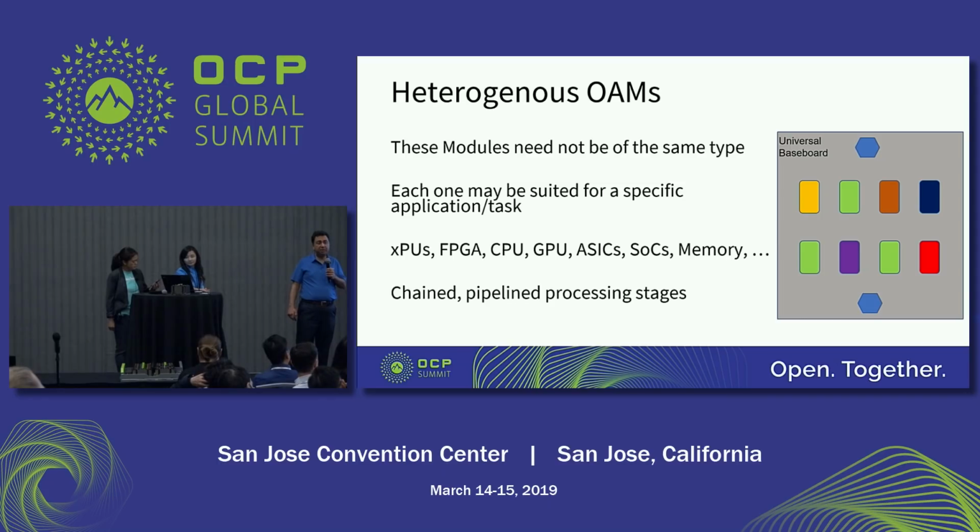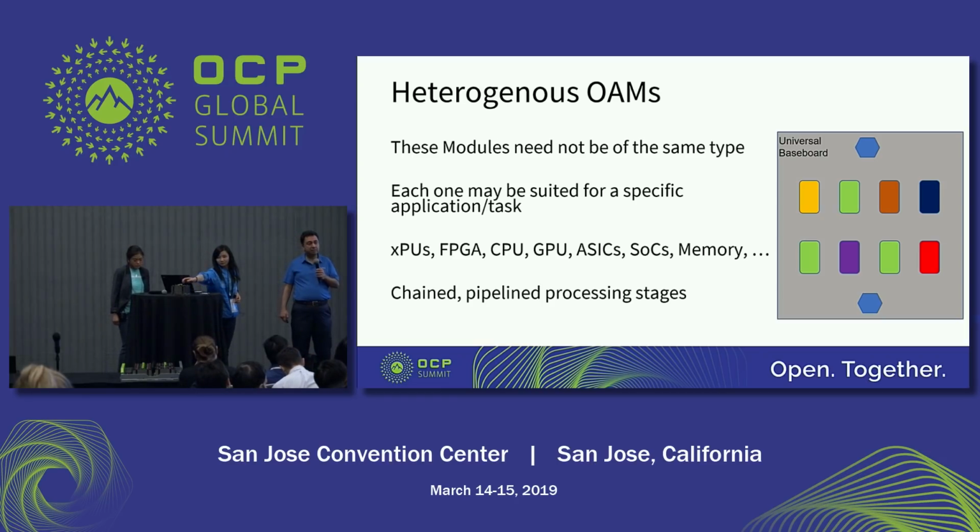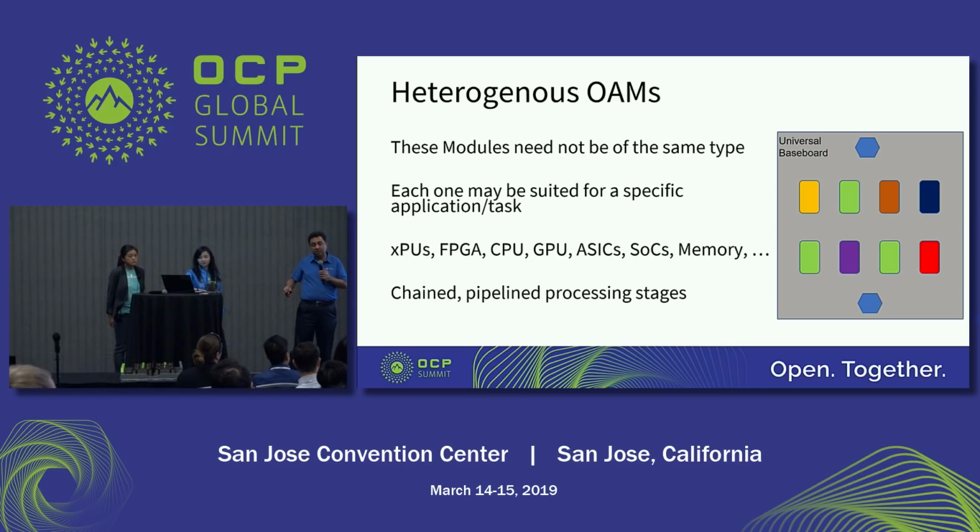The modules need not be homogeneous. We can think of ways to use the same sites, the same interconnect, the same baseboard, but have different types of modules plugged into the baseboard and do different functions. Different layers of a neural network might be suitable for an FPGA or an ASIC, or maybe even CPUs. You could construct a baseboard using the same wiring, but do multiple things with it. Although we're creating a spec, and a spec normally is supposed to limit you, we didn't want to limit you too much. So there's some flexibility involved.